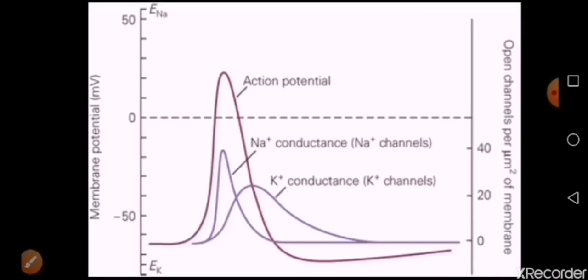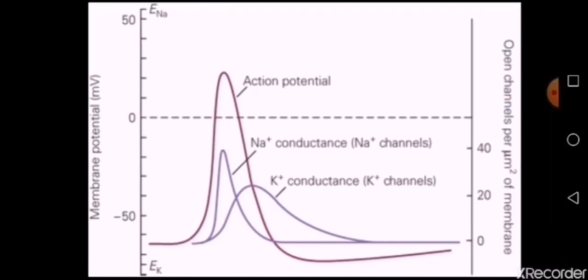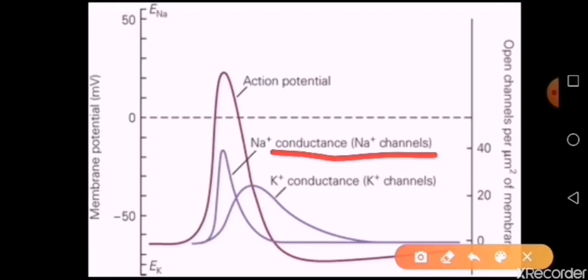السؤال الثالث عفوا ممكن يسألونا اياه هو شو علاقة الـ permeability of NA plus channels with one of the obtained variations. مثل ما نلاحظ هون بالتايتل في عندي the open channels per micrometer square of membrane. بكل micrometer square of membrane عم يفتح عندي 40، مثل ما شايفين 40 channels of NA plus، صحيح؟ طبعا العدد ما بهمنا، بهمنا انه the number increased from 0 اللي مبين قدامنا هون till 40 اللي مبين قدامنا هون.